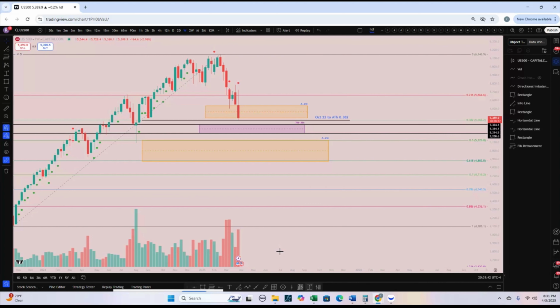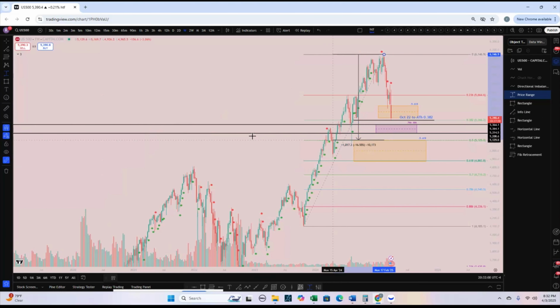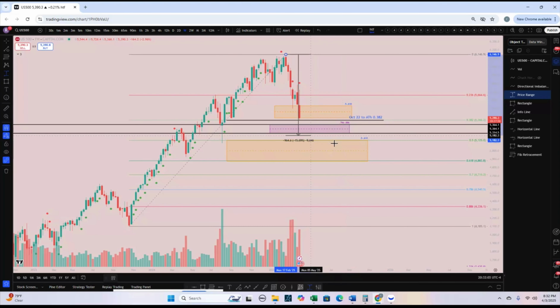If we look at it from a percentage standpoint, where are we from all-time highs? We're only at 12.6%. 15% will put us here, so I would say we probably split that. We'll probably go to 15%. But actually, it would be better going to about 16.5 to 17% at some point, which is about 5,100 on the US 500.